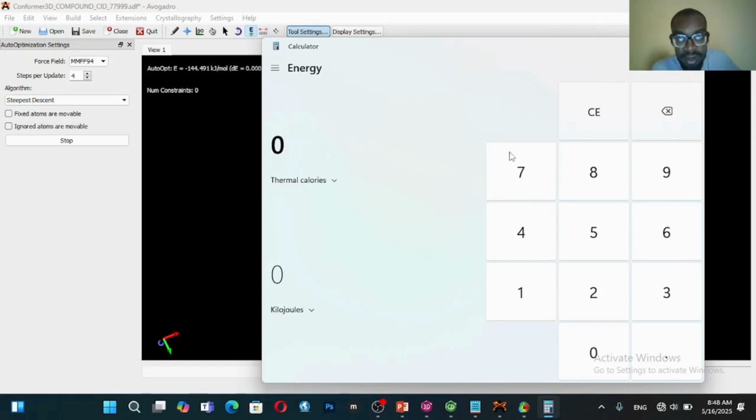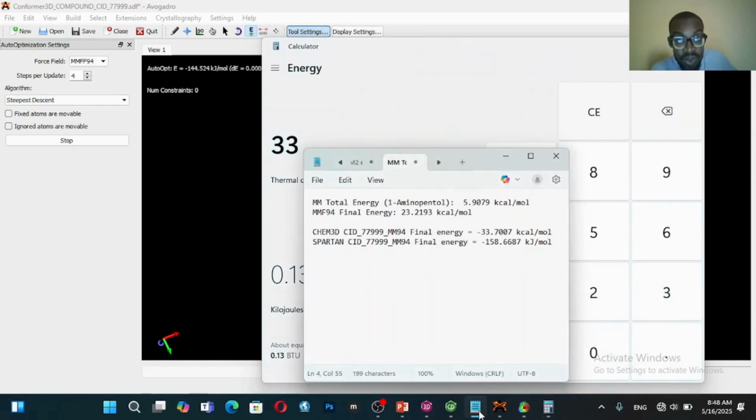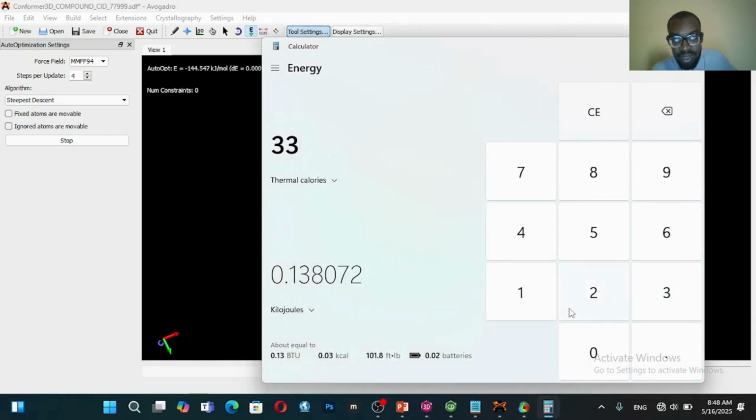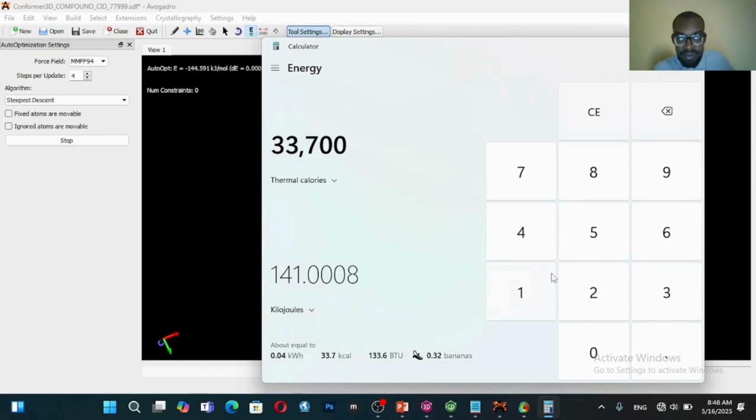Okay. So 33. But remember that it's in kilocalories. So that will be 700.007. Now we have this 0.7.